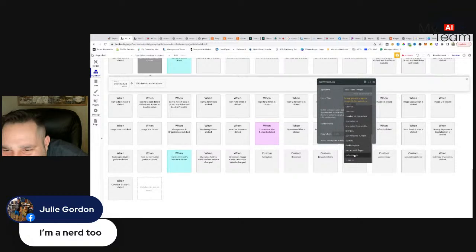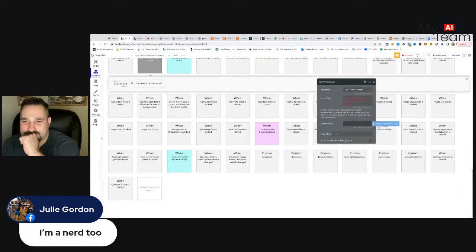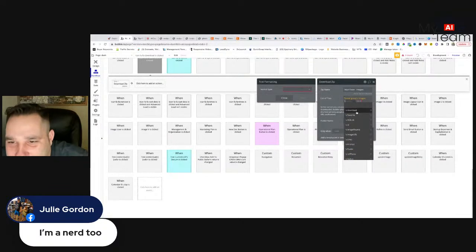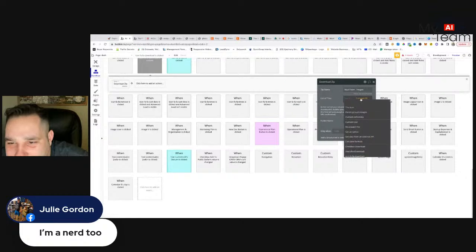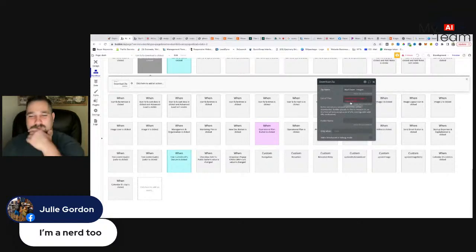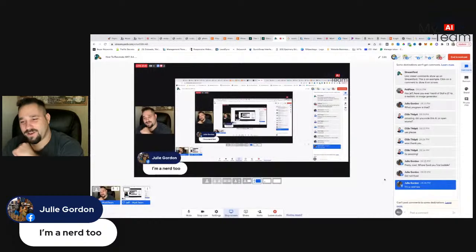Extracted, split, find and replace. What is this? Does it have to be a list? Public group images. I wonder why this one won't work. Interesting. Any nerds out here to help me?